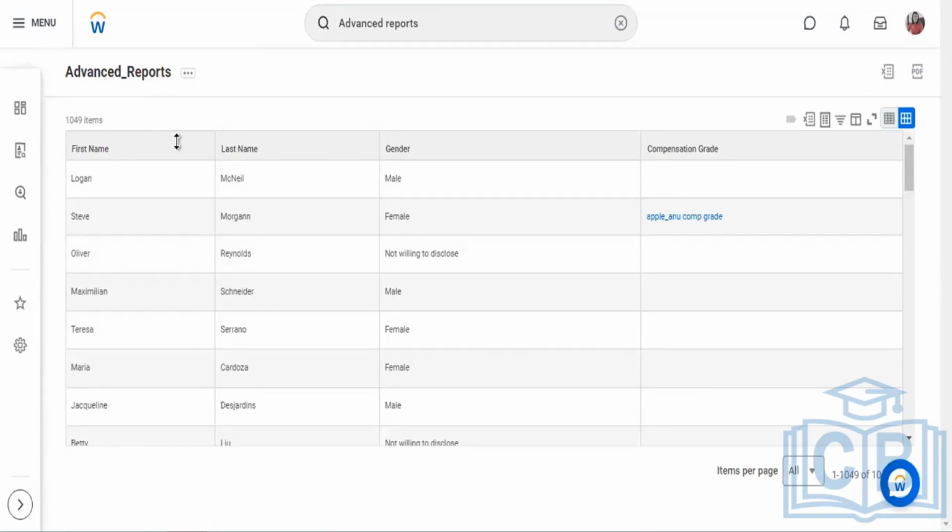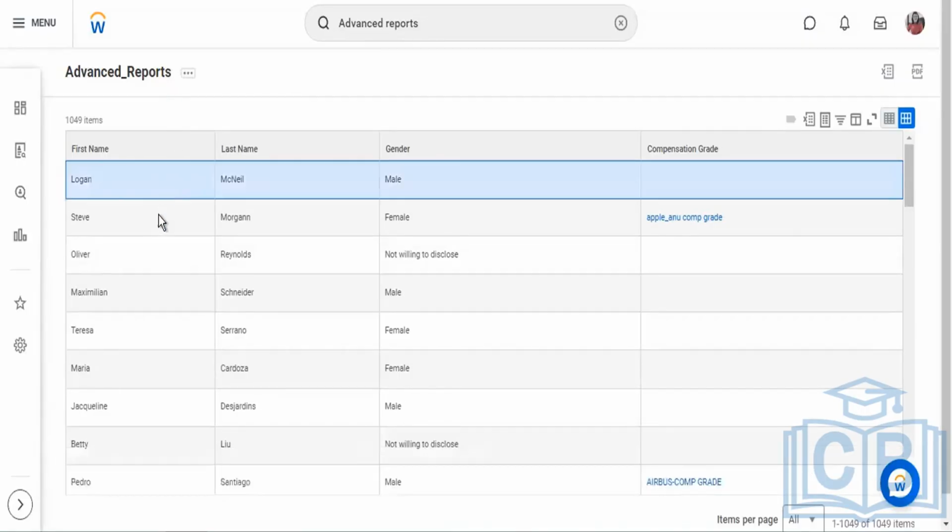In this we will see all the persons who previously created advanced reports, with their related status: Logan, Stephen, Oliver, Max Villains. Mirror country. You will get all those details here: first name and last name, gender, and which compensation rate they were created with. You will get those related reports under the advanced, but you need to go to the 3 action dots here.